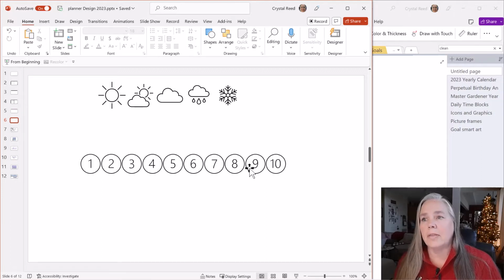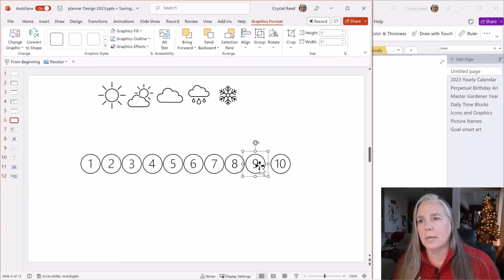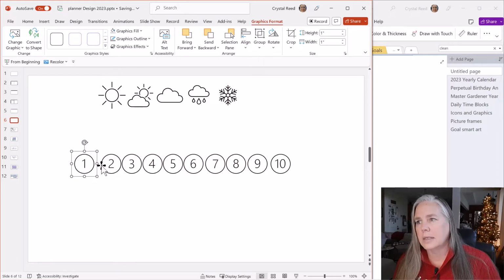Now, if you don't like that and you want a little bit more space between them, because I have these overlapping here, you certainly can click on them and move them, making sure they're all lined up and not touching. Oops, let's get him back in line.